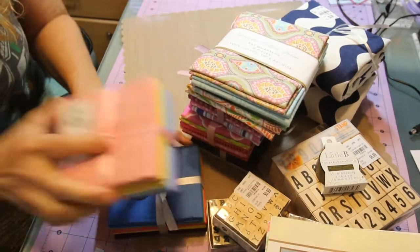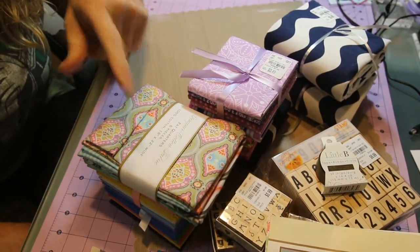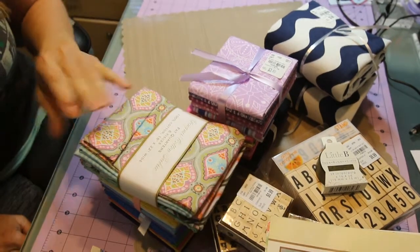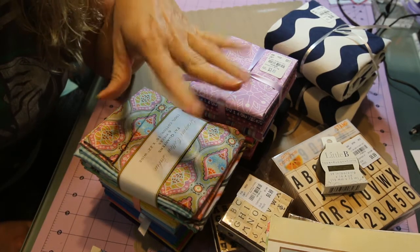So that's my big haul for two days worth of shopping. I went in without a cart and only took what I could carry so I wouldn't go overboard. Until next time, if you have any questions please feel free to ask me in the comments — thanks for stopping by, see you again soon, bye bye!